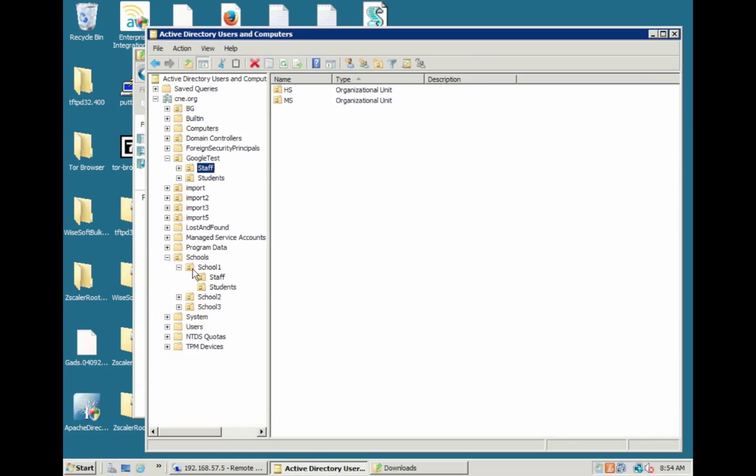Where if I have my schools, I have each of my schools. Inside of each of my schools, I have my staff and my students. Then I have to go to each one of my schools and turn off Google+ for the students. Now, if you've only got 5 or 10 schools, that may not be an issue. But if you have 75, 60, 30, whatever the case may be, schools, you've got to go to each one of those student OUs in each of those schools and turn that feature off. Now, at the same time, I want to also take a look at how I've got my students broken down.